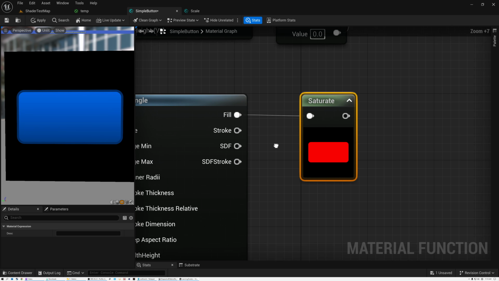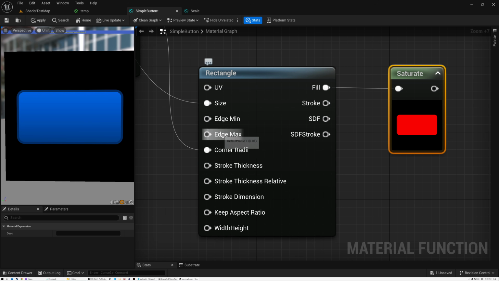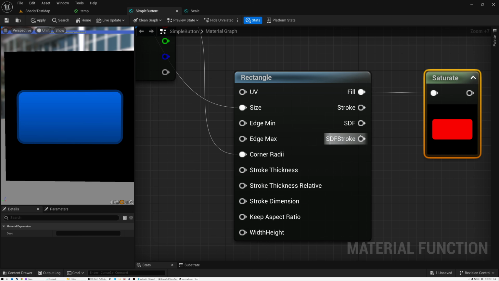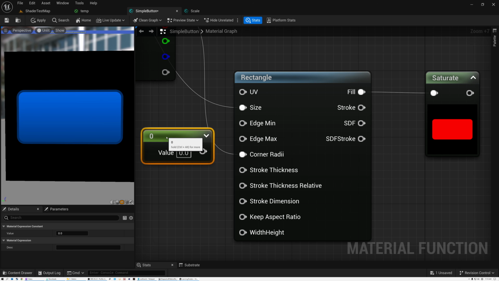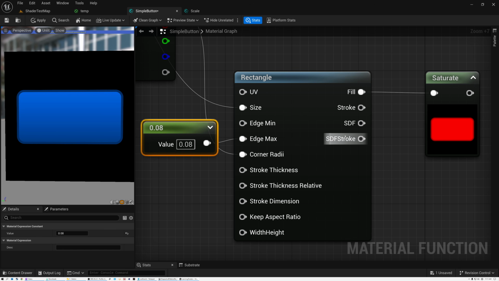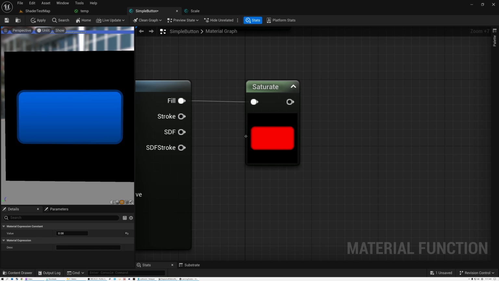The thing that's going to be unique about our drop shadow is that we're going to increase the value of our edge max here so that instead of having sharp edges, our drop shadow is going to have blurry edges. So I'm just going to add a parameter here. And we're going to give this edge max value a value of 0.08. When I connect that up, what you can see now is that our drop shadow, instead of having a sharp edge, has a blurry edge.